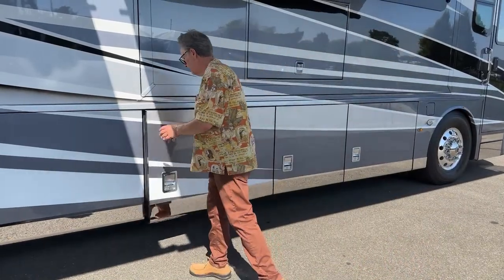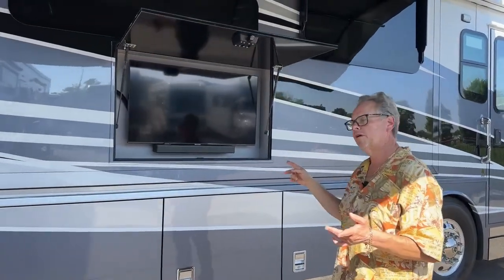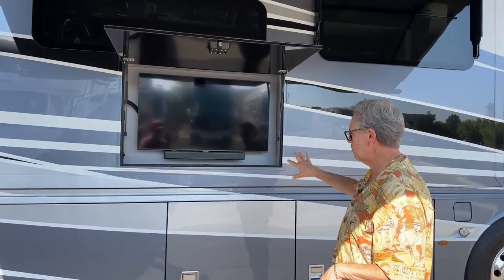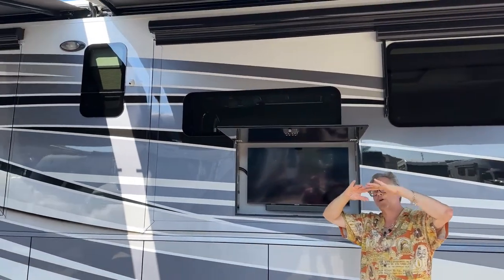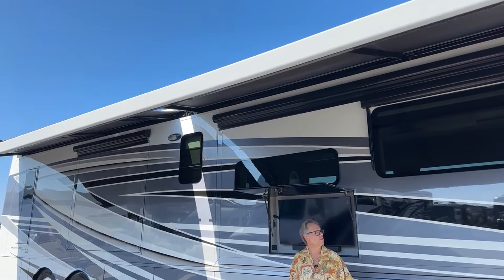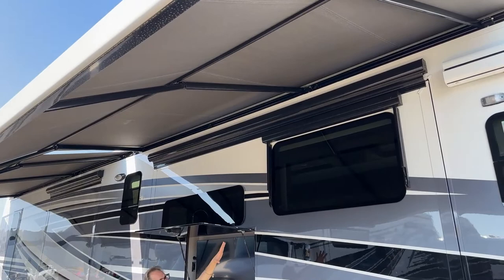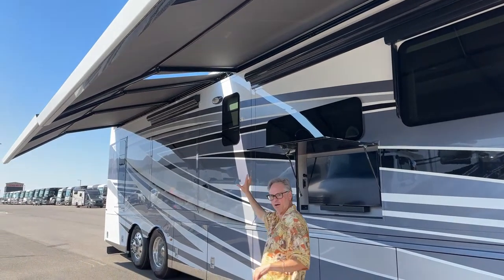For your entertainment purposes, you've got the extra exterior TV — a Samsung — with a nice Bose sound bar. You've got extra plugs on top. Works out amazingly well. Up top, you've got the nice big awnings that you can sit underneath and enjoy your time. They're lit up at night. There are awnings all the way around the coach and over the windows — over the door, over each of the slides.